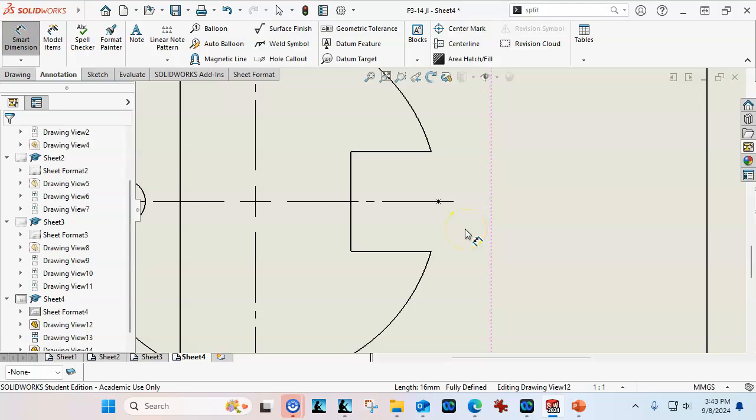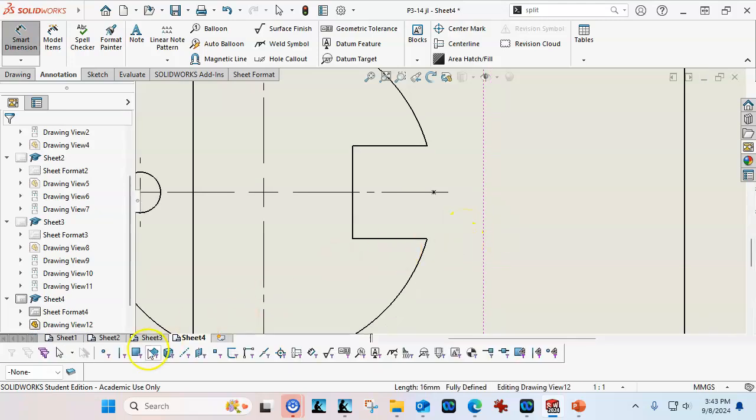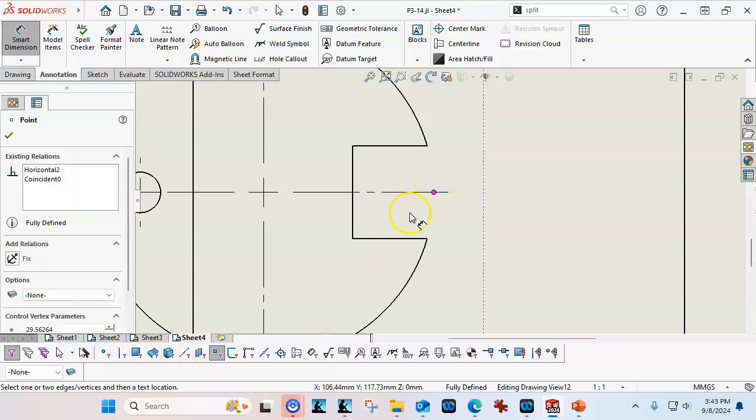If we go to F6 and show the filters, and let's see if it'll act as a vertex. Nope. Then, oh, there it is, sketch points. All right, so we go there, we turn that off, and we put in our dimension. And it still gave me the overall.